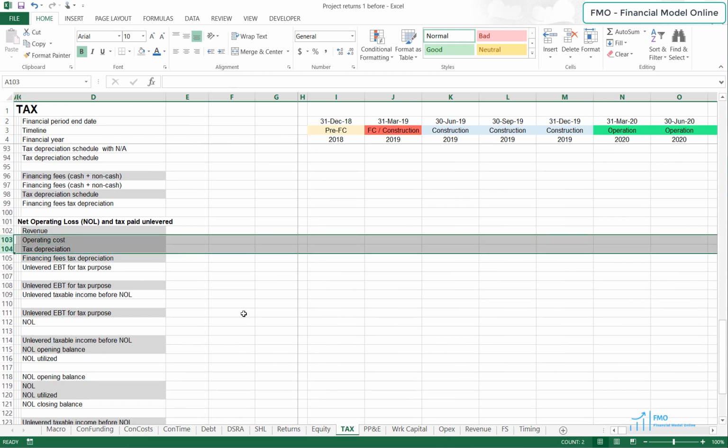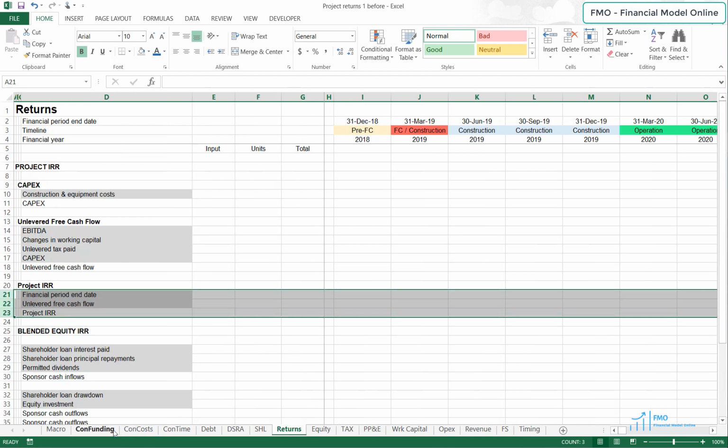Note that we have taken out the term loan interest expense and shareholder loan interest expense from the unlevered tax paid calculations. While it is straightforward to exclude the term loan interest expense, the case with shareholder loan interest expense might not be that clear, since the shareholder loan is a form of equity financing. Well, think of the project IRR as the IRR based on the project's CapEx and project returns, before the financing comes into play, and therefore, it does not matter how we will finance the project cost. We exclude all forms of financing, debt, equity, or quasi-equity, when we calculate the project's IRR.